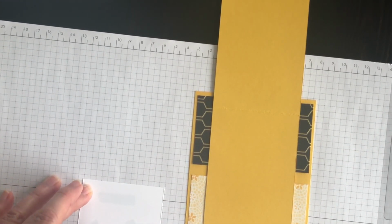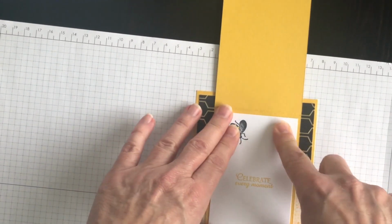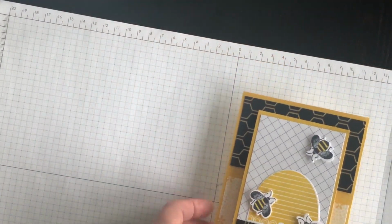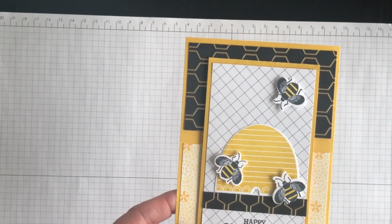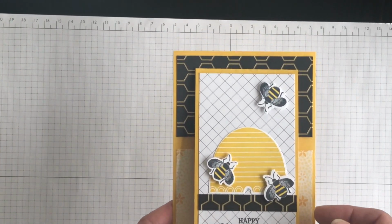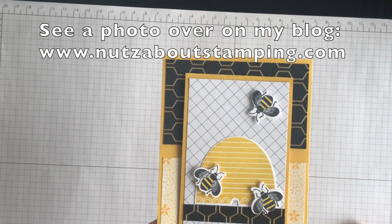for a fun detail, because I'm going to have to mail mine I want it to be as flat as possible in the envelope, and that will save on postage. So I just stamped a honeybee and colored it, but you could actually add one that's popped up with a Stampin' Dimensional if you're just going to hand your card to your mother. And there we go. I think this is a really fun Mother's Day idea with a nice surprise twist with how the layout looks and how the card opens.